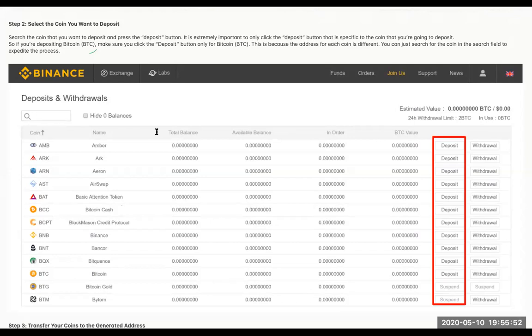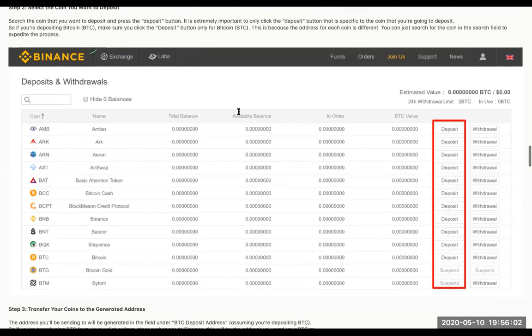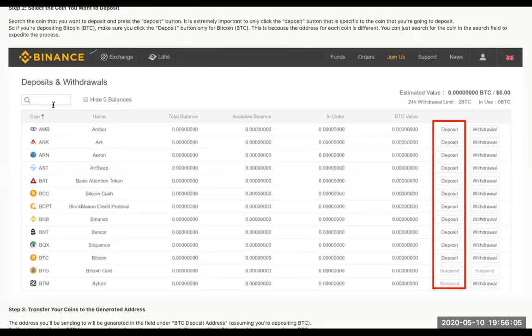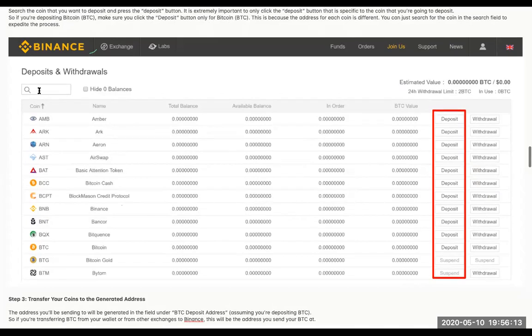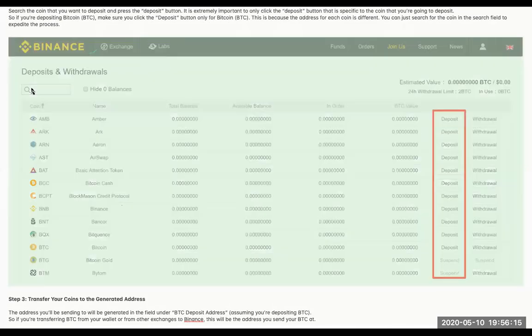platforms, most of the coins are traded against Bitcoin, and our signals also, the ones which are posted on Telegram, are traded against the BTC. So you will select the coin you want to deposit. It can be Bitcoin or any kind of cryptocurrency. Let's say it's Bitcoin, you go to the search box and write BTC.